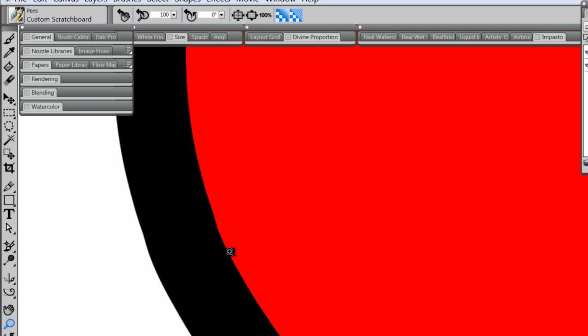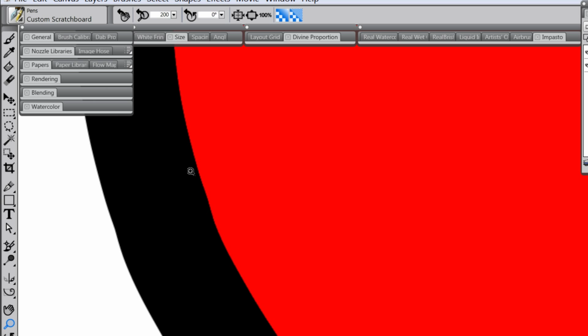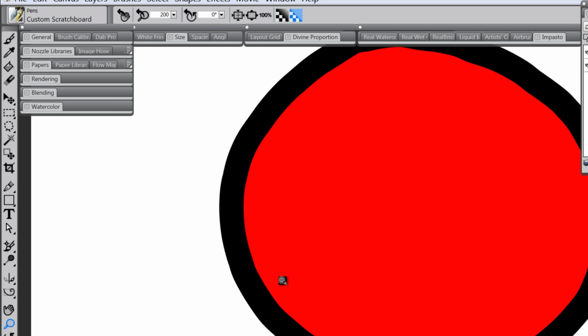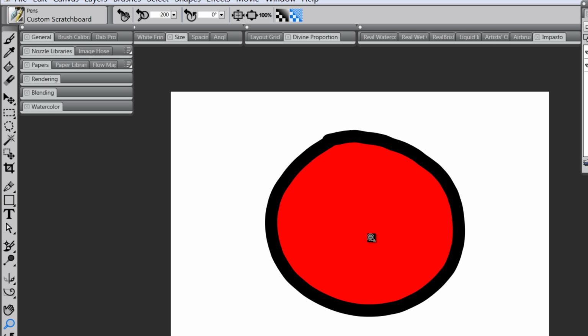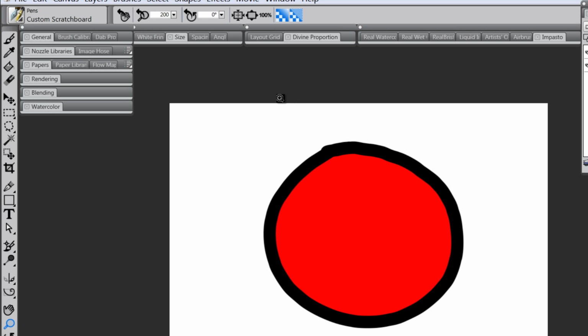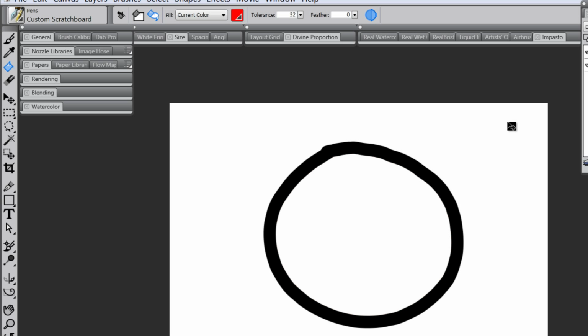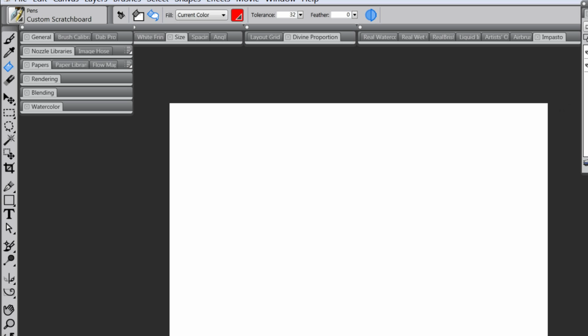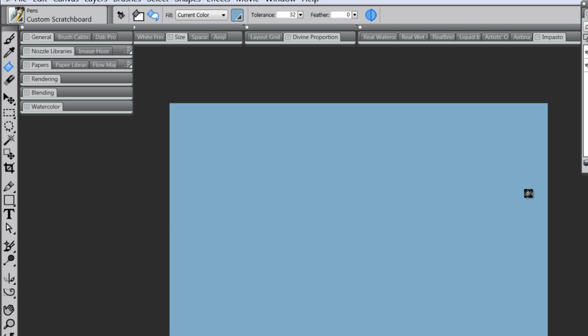There might be a little bit of white space in between. That might happen, but it might not be noticeable if you look at it from far away, so you might have to watch out for that. You can also use this tool to quickly fill your background if you want to make a sky color for your background. There you go, now you've got your whole canvas filled. You don't have to paint it all in.